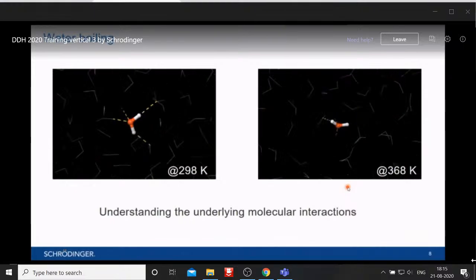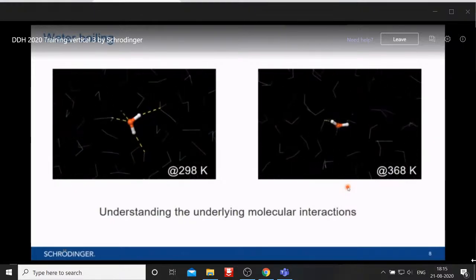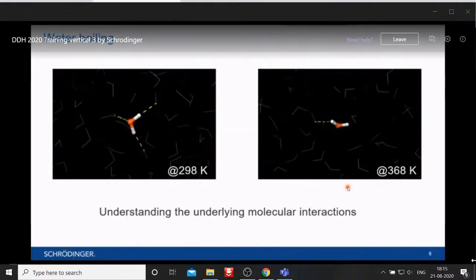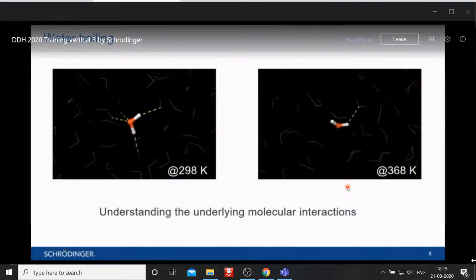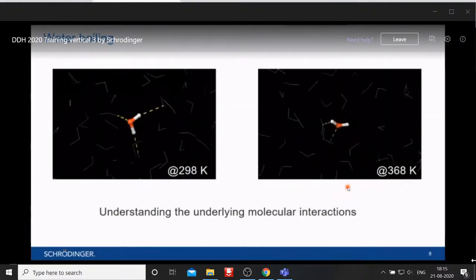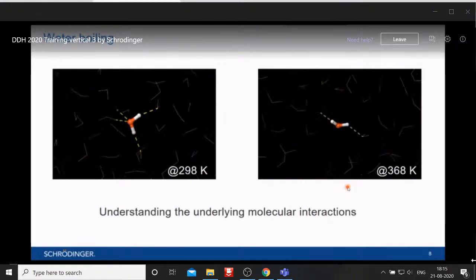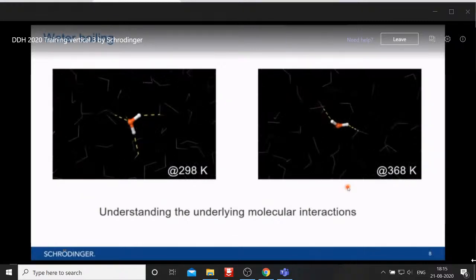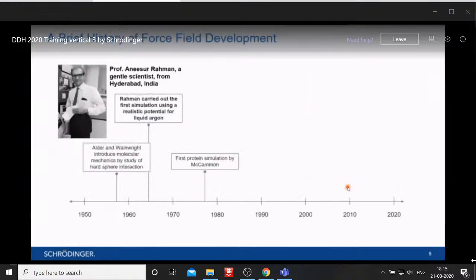So this is what I would like to focus on, the power of molecular dynamic simulations, that it can give you a pictorial view of what exactly happens inside the biological system. This is one of the successful examples of MD simulations to mimic biological or physiological processes. The brief history of where all these things started is depicted in a very nice way here.